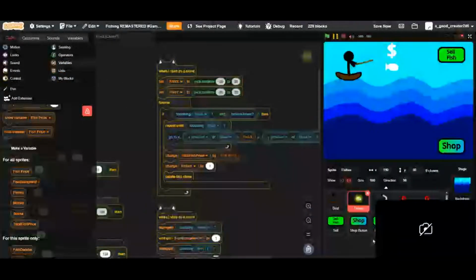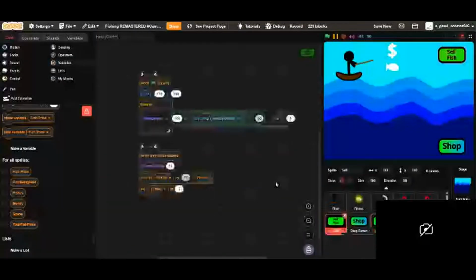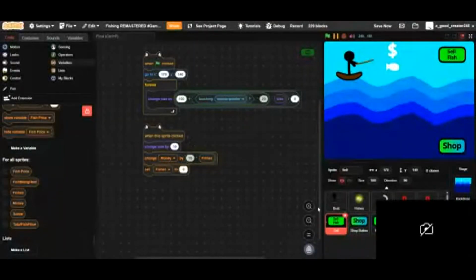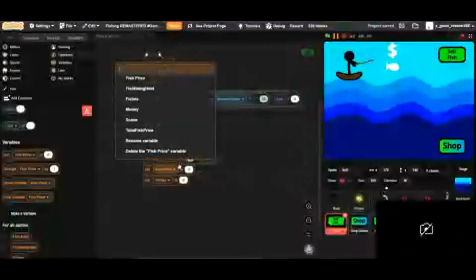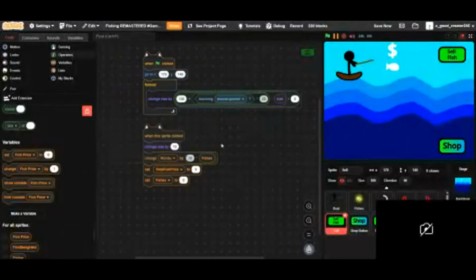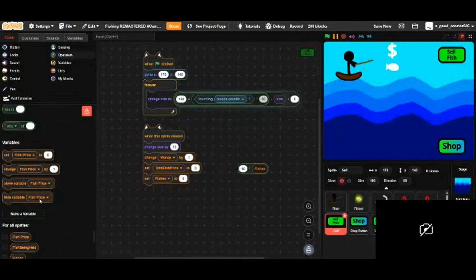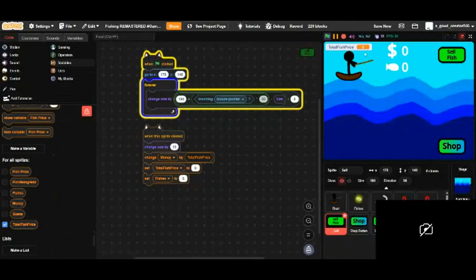Then this is the sell button, where the upgrades were supposed to be. So over here I'm gonna set total fish price to 0. And then we'll change money by total fish price instead of that. Alright, let's just test if this works now.